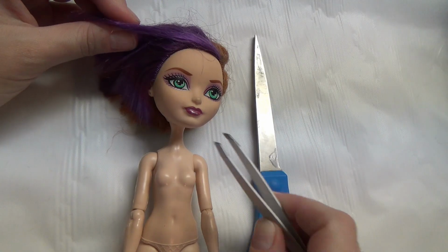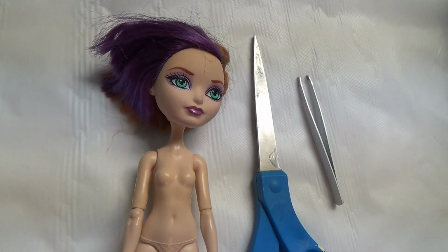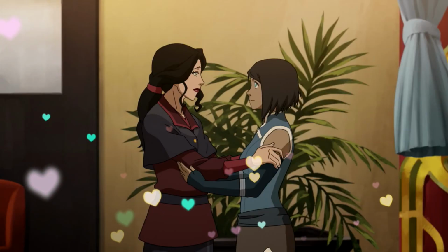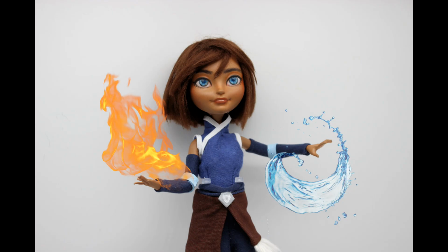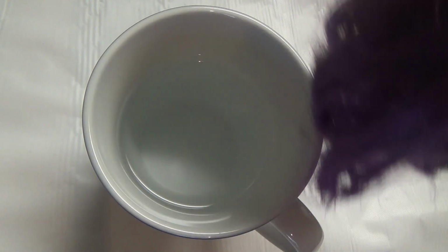Sorry, I got really busy with work and school and moving to a new place, but I finally got done with the iconic, the beautiful Asami Sato from Legend of Korra. A while back I made Korra, and I can't have Korra without Asami, so something had to be done, and that was making Asami. Anyway, let's get started.